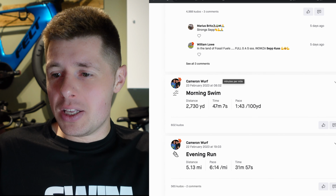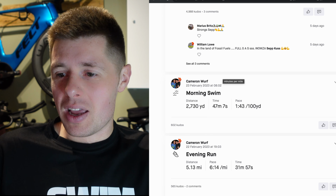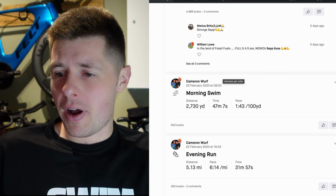First swim of the UAE Tour, you don't hear that very often, do you? On the morning of stage 3, Cam swam for 47 minutes, nothing too fast, but he's probably just turning the arms over, just keeping a feel for the water, so that's good to see. That was at 8 a.m, and the stage started at 12:30. So again, he's got a good break there, hasn't he? It's not like he's just going from one thing to the next. And that was 4 hours in total.